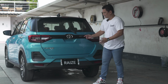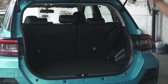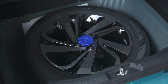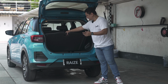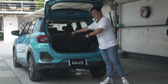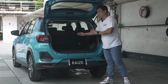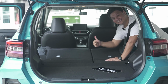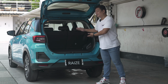It definitely looks good. Now, even on the inside right here, so you open the hatch, you got a lot of space for your stuff, and underneath this cover, you got a full-size spare tire. Usually you won't have that on any other models. They usually would give you a space saver donut tire, but you got this instead, which is really very nice, and I appreciate that from Toyota. If you need even more space, you can fold the seats down. They fold in a 60-40 split for longer items. Overall, the Toyota Raize Turbo actually offers some great looks, but also some great functions as well.